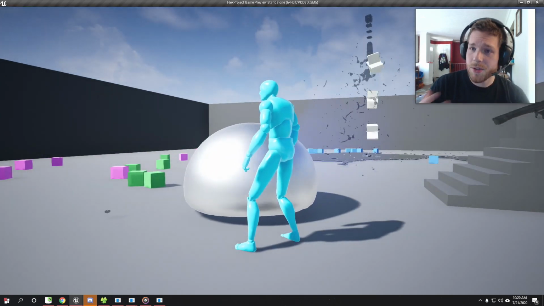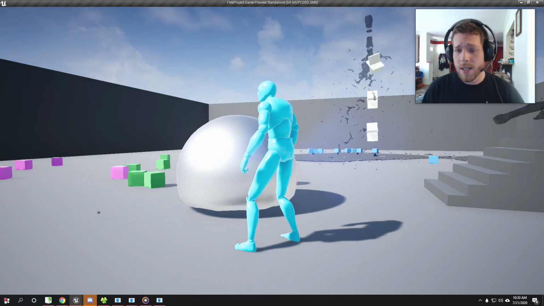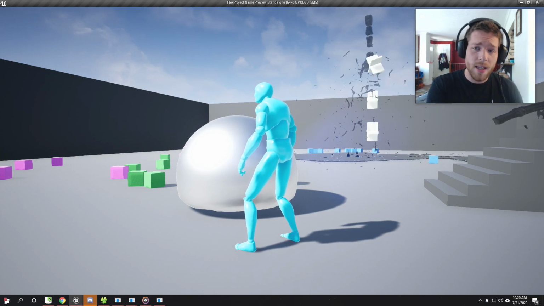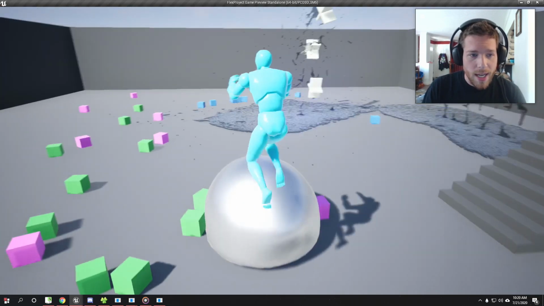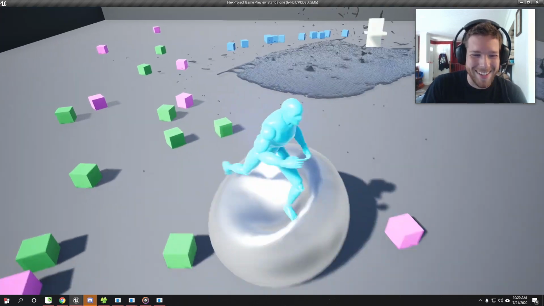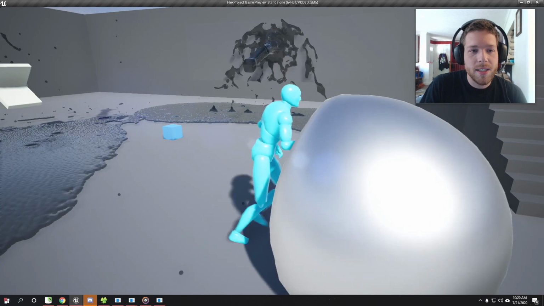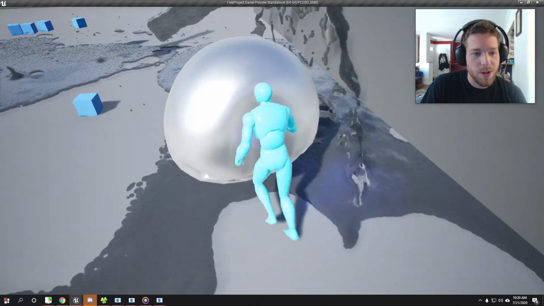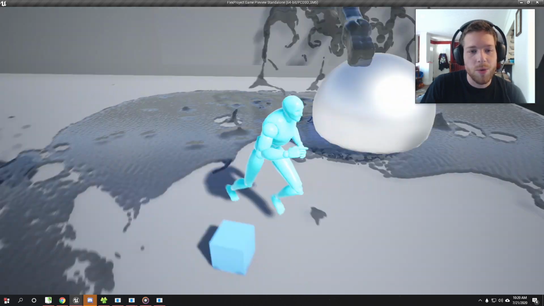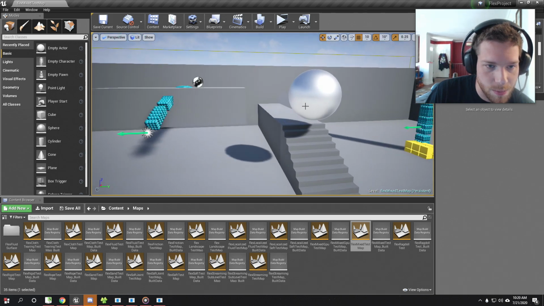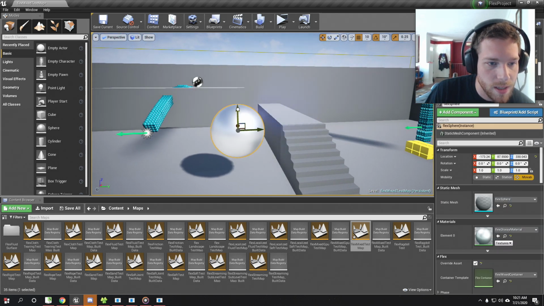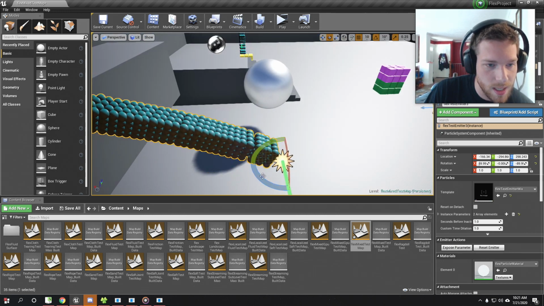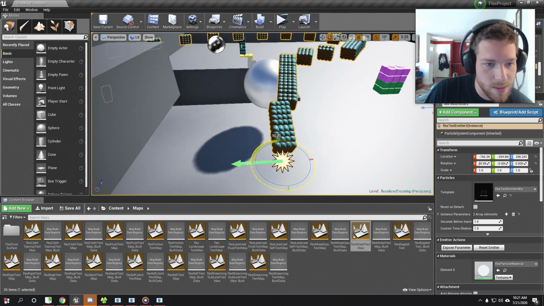But in addition to that, you'll also have things like this. As you saw, I showed the cloth previously. So you have things like cloth that you can use in a variety of different ways. In this instance, they've actually created a ball, and you can jump on this ball and move it around. Even cooler is this ball will actually interact with the fluid. We can push this ball through the fluid. To make this a little more obvious, I'm going to move this ball down here, and let's take this spigot and point it directly at this thing. Gotta aim it. There we go, come on.